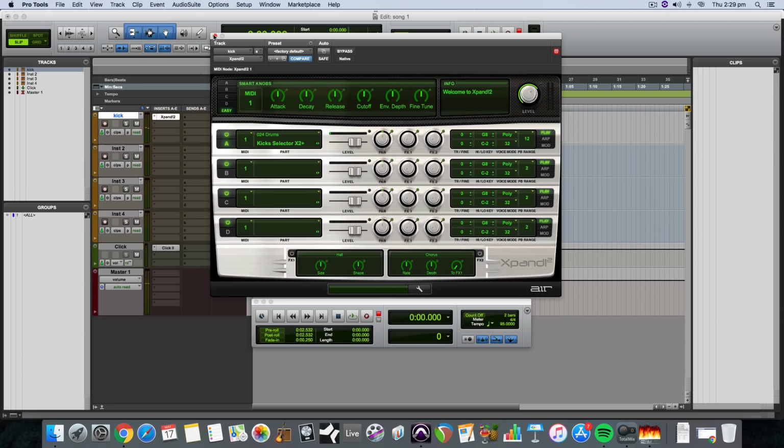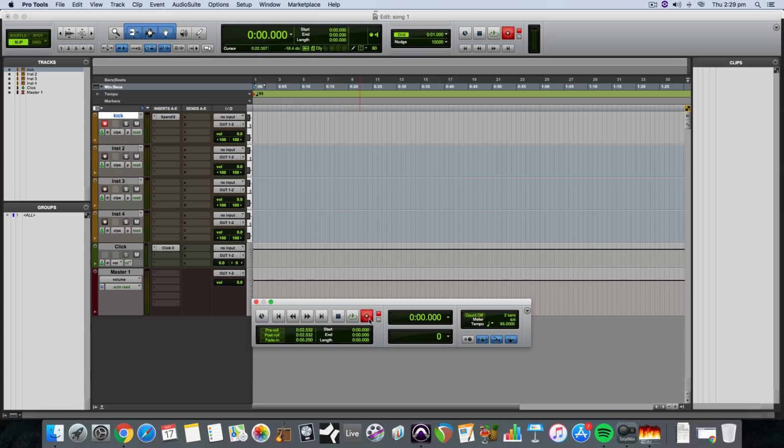There are some alright sounds. So let's do a kick drum here. I'm just going to play this in. So there we've got that MIDI there.